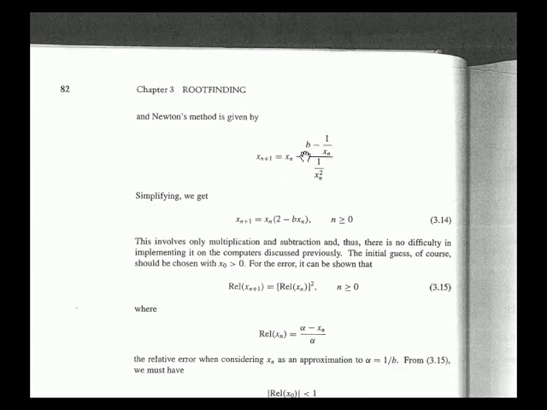The derivative of minus 1 over x is 1 over x squared. So in Newton's method, there's our f and there's our f prime. Well, there are 3 divisions there, so this is no good. We're trying to do this on a computer that can't divide. But if you simplify, you can get it down to where there are no divisions: x times (2 minus bx). So this is only add, subtract, and multiply. So if this converges, Newton's method will have found 1 over b without dividing.